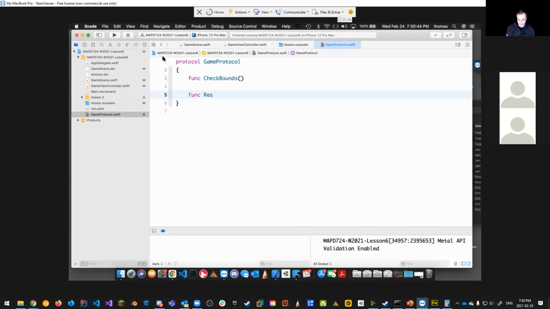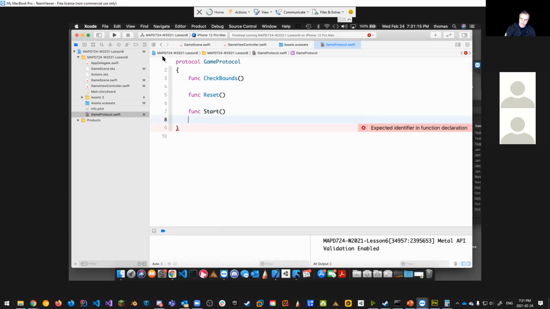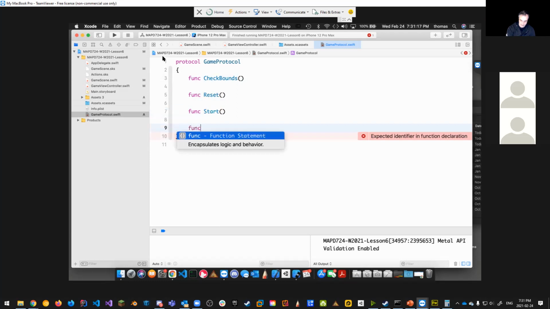I'm going to do them all in one because, by the way, in reality we would have multiple protocols here: a reset protocol, a check bounds or boundary protocol, a start protocol, and an update protocol. I'm not going to have all those. I'm just going to do one, which is going to be called GameProtocol. But we want to separate them because then we'd have more flexibility, because maybe not all objects update, maybe not all objects reset, maybe not all objects have checkBounds. So you can add the protocol that you want, and then you can define that function, right? But for now, we're going to say that all of our objects do the same thing, just to make it easy for us to understand, right?